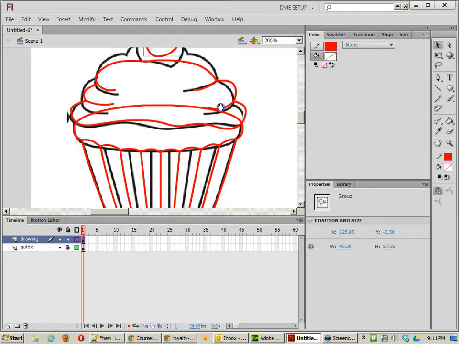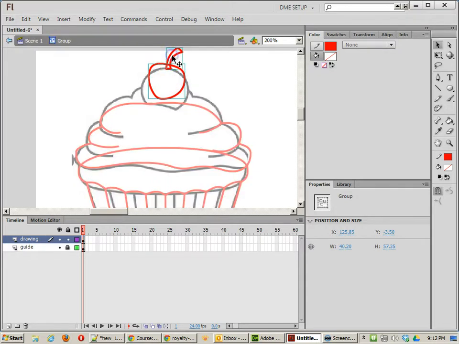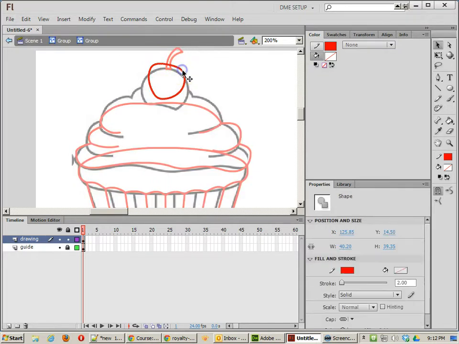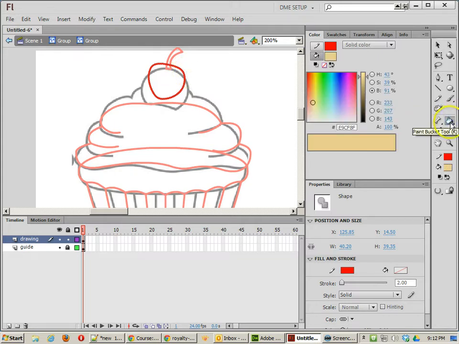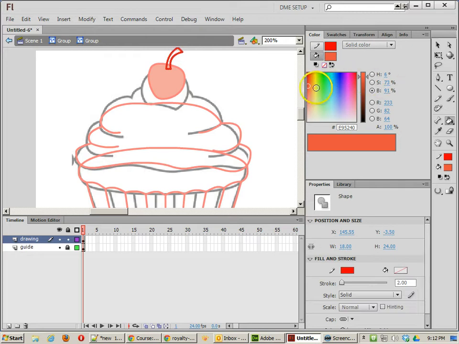And so now we need to go in and start to fill color. So I'm going to start off with the cherry just because it's here. We need to go inside the objects we want to fill, and we've got a couple different options. We can go to the fill tool right here. Actually, this really is the best option. Use the fill tool, paint bucket tool, and choose the color you want. So I'm going to go with kind of a red in here and put that on the inside of the cherry. Go back to my group, go to the stem, find kind of a brown color.